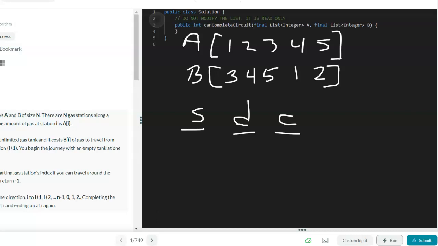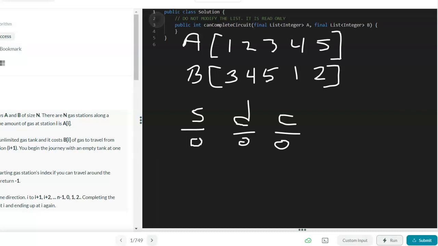All right, variables that I can think of that we want to keep track of. One's the start station, and that may change as we go through the algorithm. One is the deficit. Talk about that in a second. C is the capacity. That's how much gas is currently in the gas tank. And these are all going to start at 0, 0, 0, and 0.